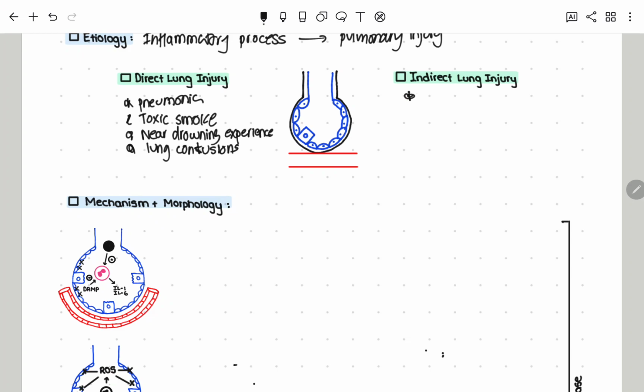Indirect lung injury, the most common cause is sepsis, which, as we know, is a dysregulated host response to an infectious etiology. It can also be caused due to pancreatitis, in which case, when you have the inflammation of the pancreas, you have phospholipases that are released into the bloodstream that can again come and harm surfactant and digest surfactant that is present within the lungs. Indirect lung injury can also be caused by something we call transfusion-related acute lung injury, or TRALI, and it can be caused by drugs.